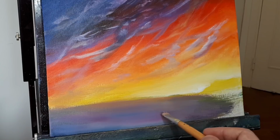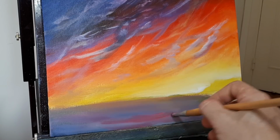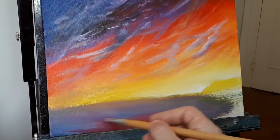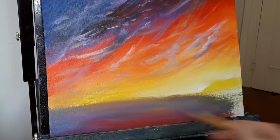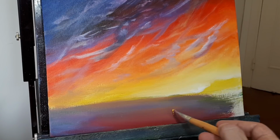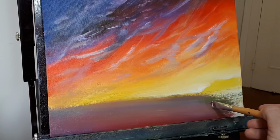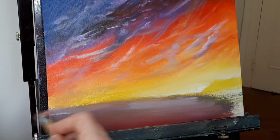Maybe some bright pink down here just to kind of match the sky a little bit. Not too much, but we do want it to match the sky slightly. And when you're painting with red and yellow, that makes orange. Just using a little bit of yellow over top of the red that I've been painting on, just to make that orange. So a little bit of white from the edge in, just to have a glow on the water.